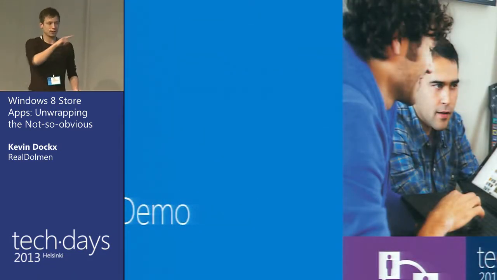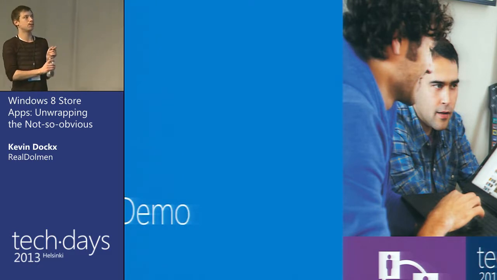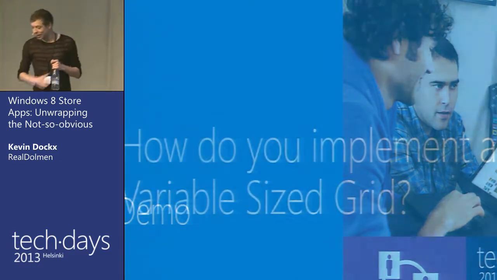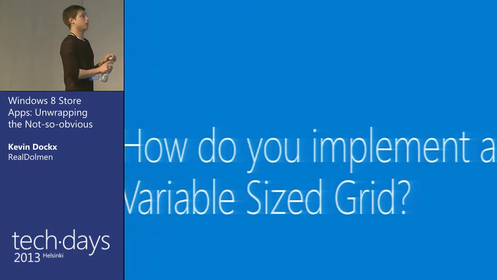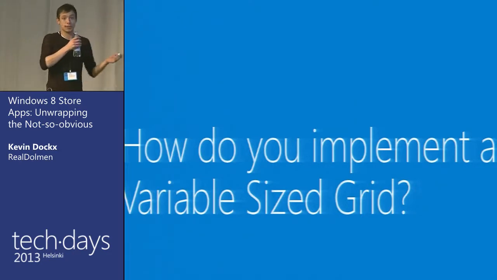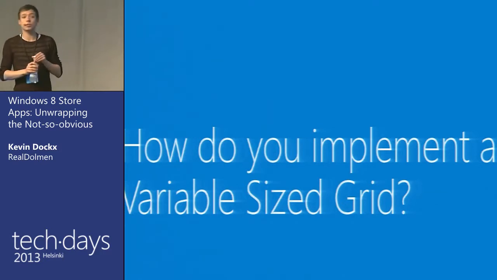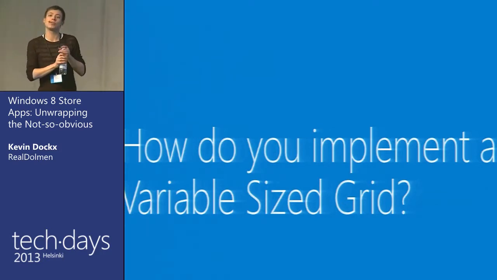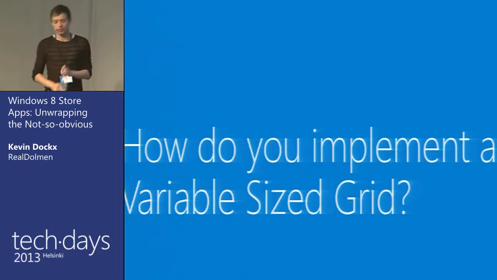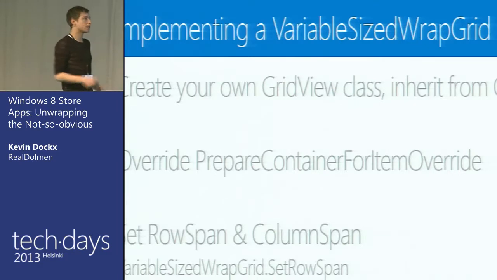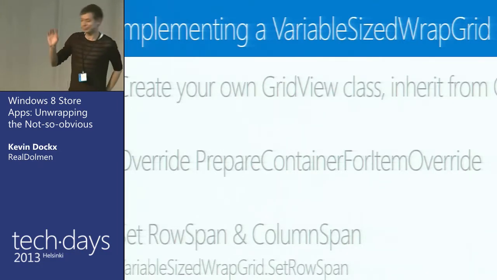We actually had to, it took us a while to figure that one out. Anyway. How do you implement a variable size grid? We've all seen that one. The Windows Store is an example. It's obviously a bit nicer on the eye to make the more important items bigger in your grid views. Luckily, you can quite easily implement this. But you'll have to write your own grid view, more or less.